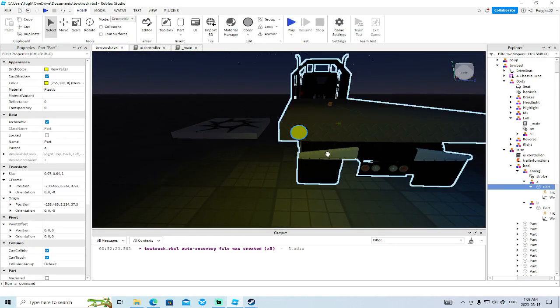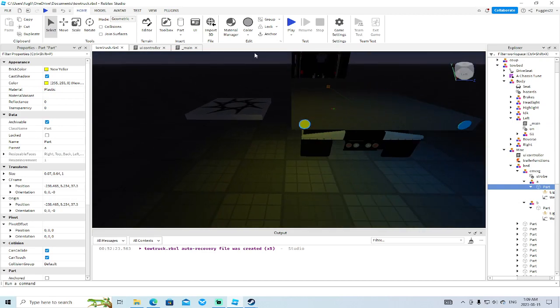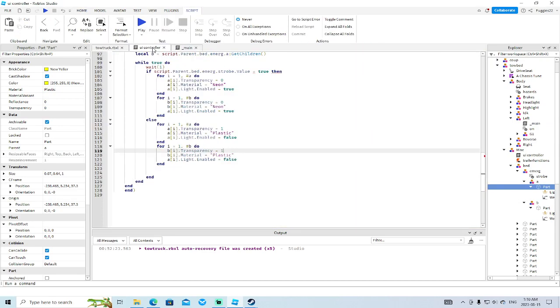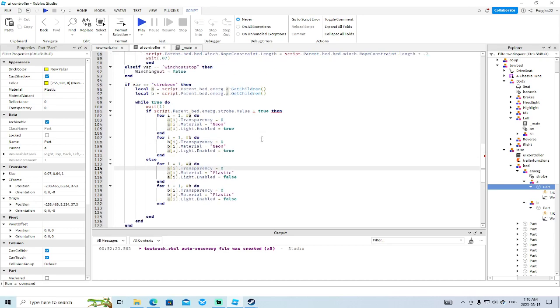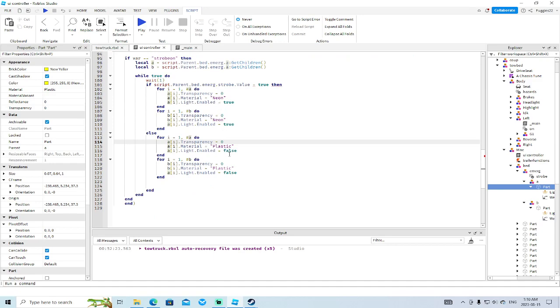Oh, you know what, we can keep those at 0. Maybe I just get rid of that altogether. We can silence that too. It's up to you. It's redundant at this point because we're not changing the transparency, so technically I don't need that in there.